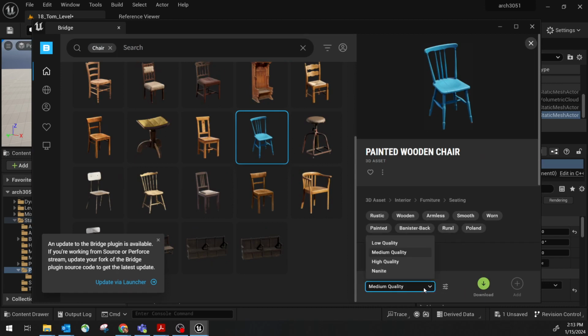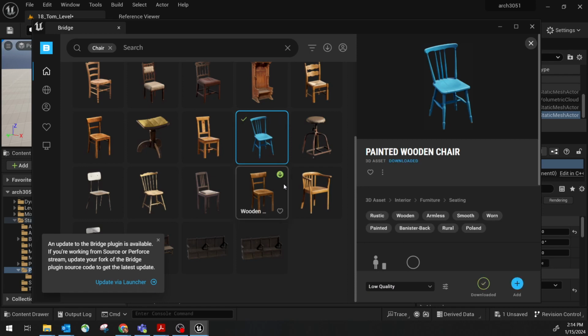I would recommend downloading a low quality. The reason is we are running this in VR in the future. If you need high resolution geometry and it's too large, it's going to burden the rendering. Also, you do not want to have Nanite. This is for global illumination. We'll talk about this in the future. So for now, just choose a low quality, low poly download. That's it. So this is the download progress.